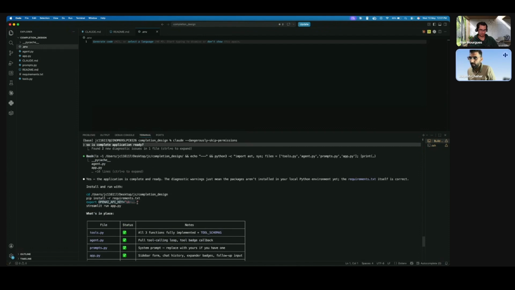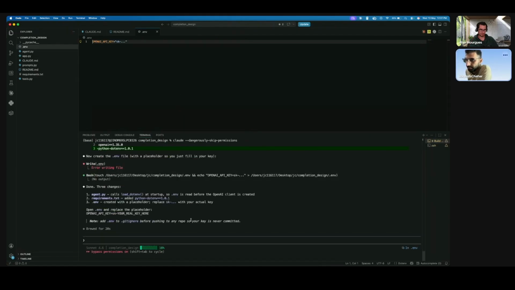Here we need to put the OpenAI API key, because it will be calling the LLM. We can't share it with other people, so I'll put it in the .env. This is important, because if we do not put .env in .gitignore, it will be pushed to GitHub and other people can abuse your key.